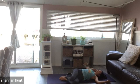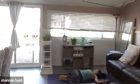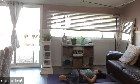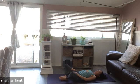And then slowly starting to draw the knees back through center as you take it over to the left side. So the knees are coming to the left. You're looking up towards the ceiling or turning your head to the right. And then on the next inhale, slowly drawing the knees back through center one more time. Let's bring the soles of the feet together. Let the knees release out to the sides on the mat.